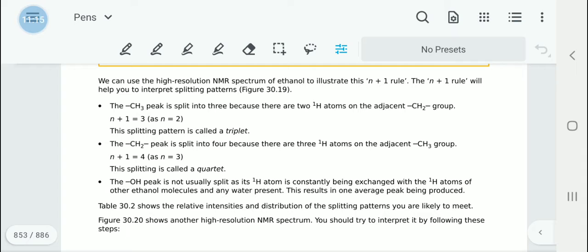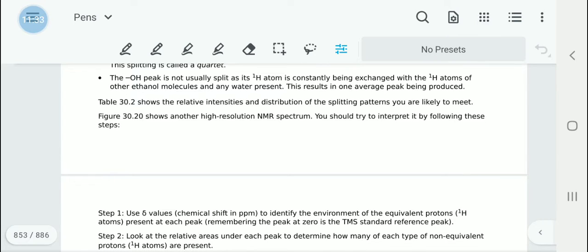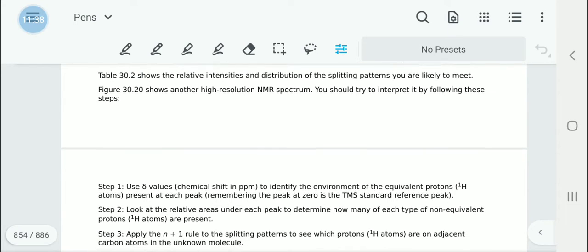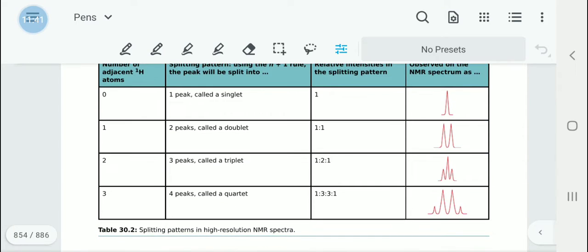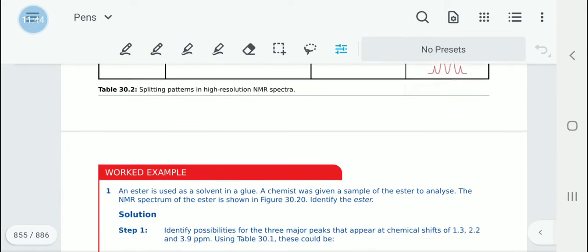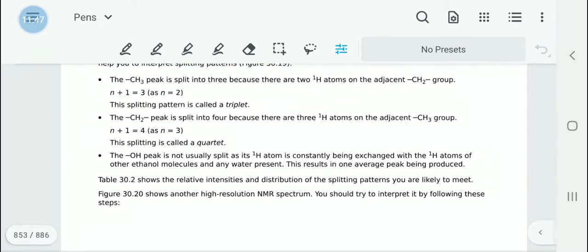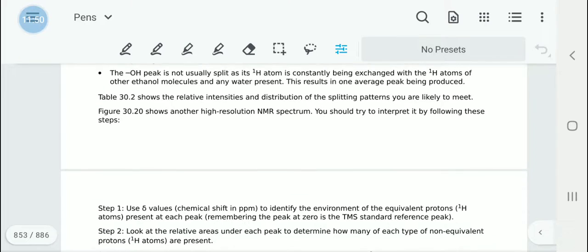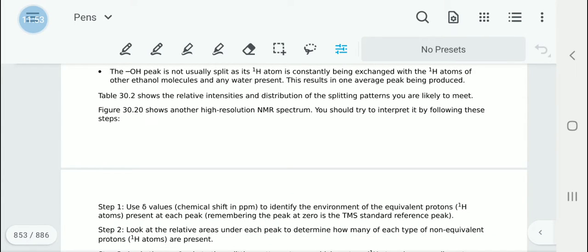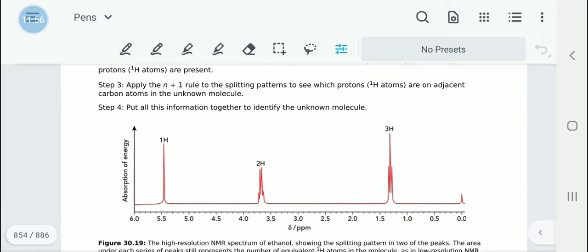So these are theoretical things that we need to know. We have to know them if we are to identify what the chemical is. So we will have to either learn what they are, or they should tell us that it does not show a peak. Then this table 30.2 will give us the different types of peaks that would be given to you at the examination, and the NMR spectrum that is given can be interpreted in a certain way.